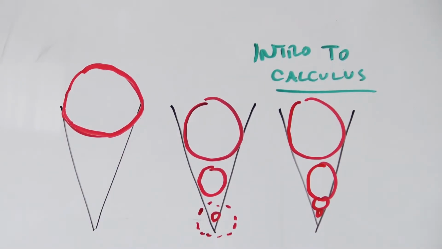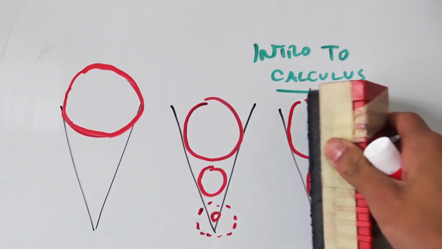But until what point will it reach the very bottom of our ice cream cone? Well, the problem with that is if you think about the radius of our ice cream as a finitely small number, well, it's never going to reach the bottom of the cone because, well, we're always going to get some extra space here where we can keep shrinking it down.